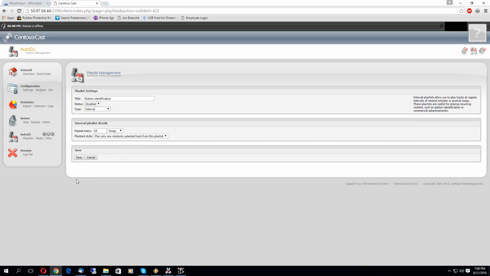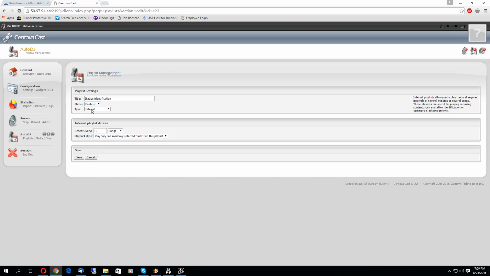Now, station identification. A lot of people use station identification. We have a guy on our website named Jeffrey who we highly recommend. He does some really good work. I'm just throwing a free plug out there because he does do really good work. And if you get station IDs or jingles or sweepers, stingers, whatever, everybody has names for them, you can put them in here, and basically your playlist, you have to first enable it.